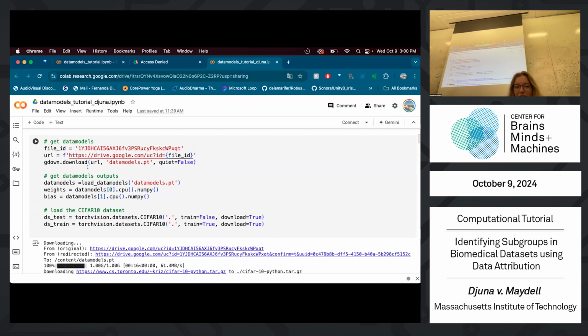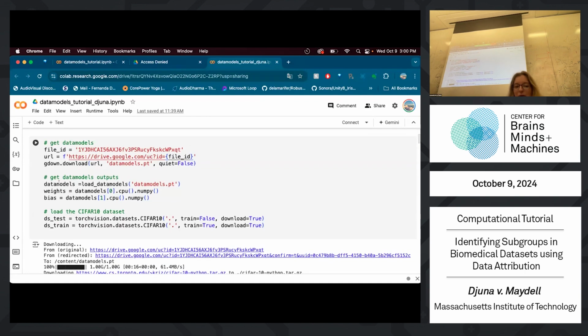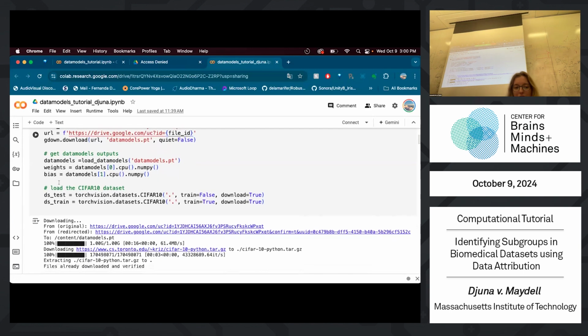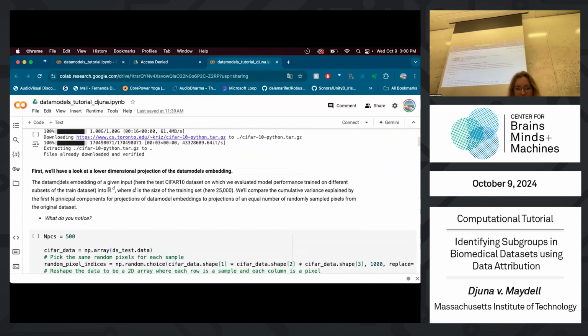We have this data model data set with the weights and the biases. The weights are from the linear model we fit, which tell us about the influence of a training data point on the held-out test data point. The bias is just how well the model is doing on that held-out point. And then we load the CIFAR-10 data set.